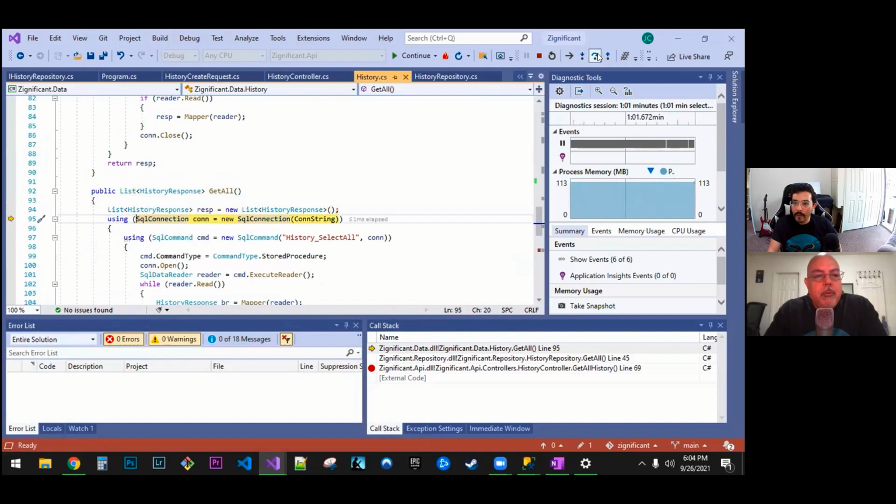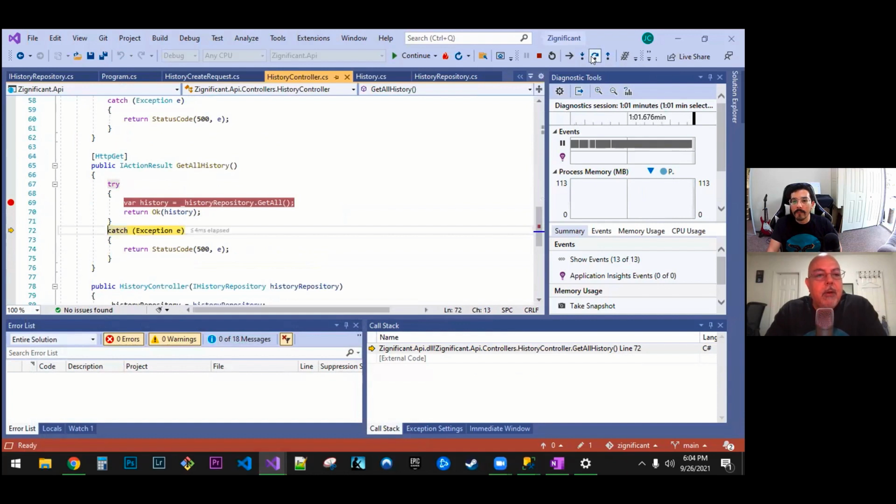And step over again. Once more. Step over this. Oh. Let's step over one more time. And let's hover over E. Let's look at what that says. Could not find stored procedure history select all.